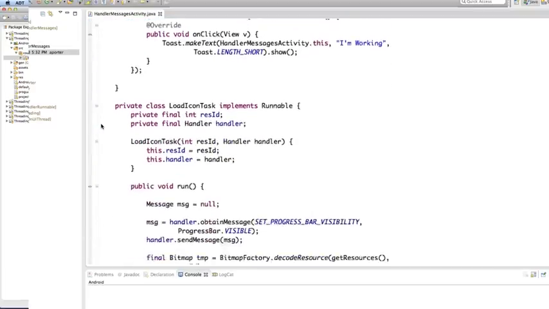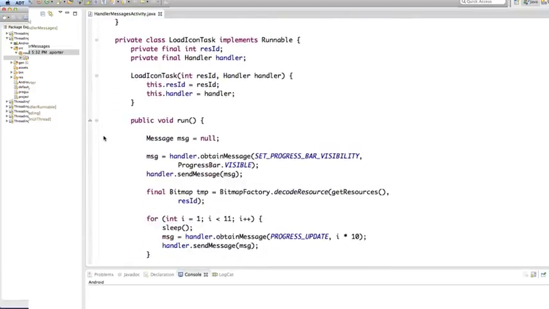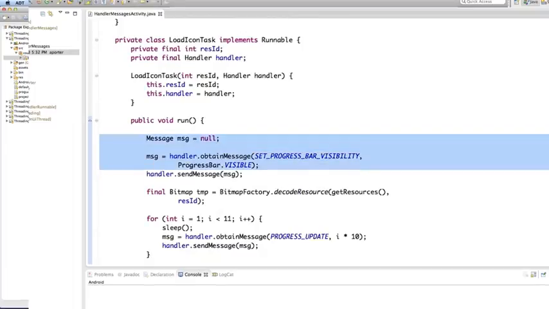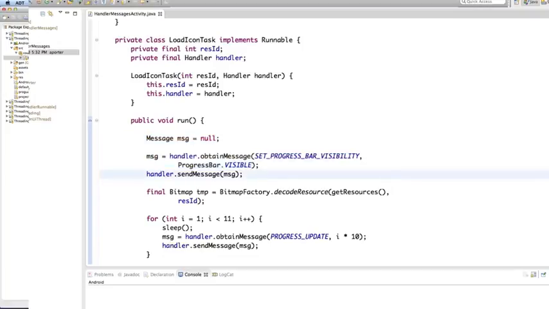And this run method begins by obtaining a message with the code set to SET_PROGRESS_BAR_VISIBILITY, and with an argument indicating that the progress bar should be made visible. It then sends that message to the handler, which will handle it and make the progress bar visible.